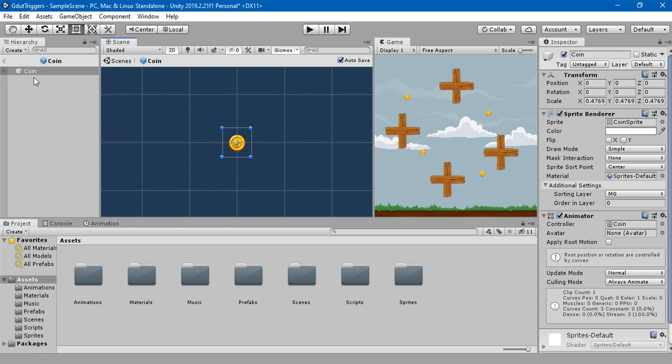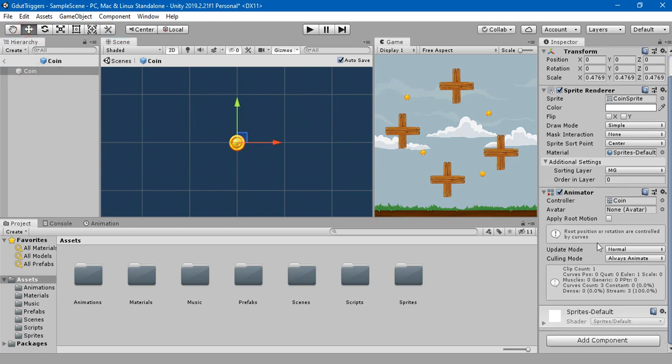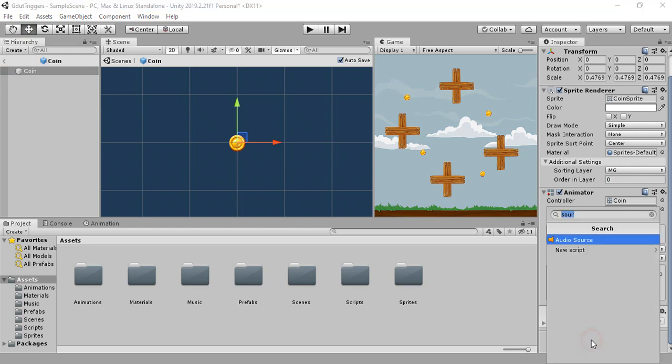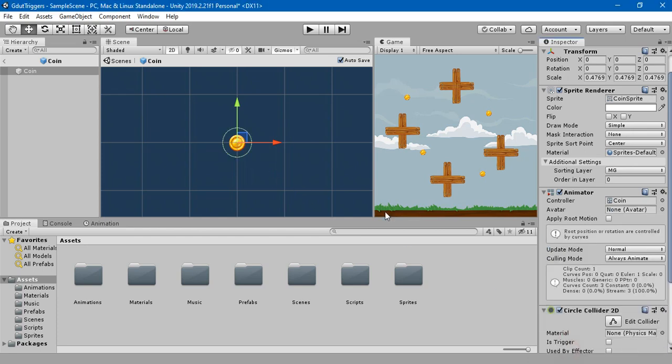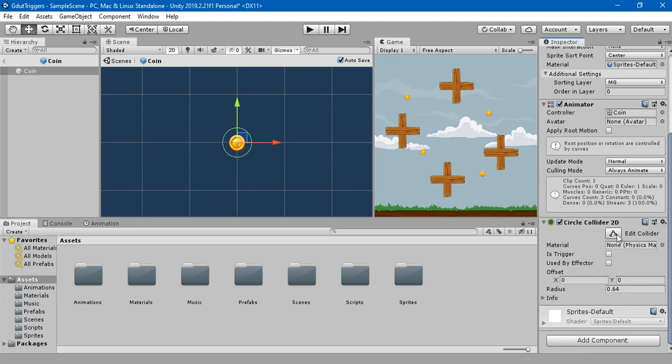Now I select the coin, and I need to add component, and I'm going for collider. A circle collider is okay, and I need to edit the collider to make it fit. Okay, cool.